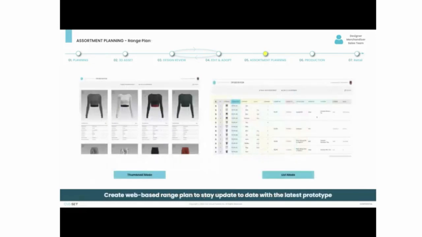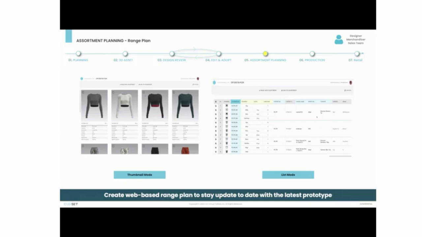Also, from the Assortment Room, users will soon be able to generate the web-based range plan out of the selected styles. Once CLO-SET auto-generates the web-based range plan, merchandisers will be able to input all the assortment information in it. What's amazing about using the CLO-SET range plan is that we provide auto-synchronization of the prototype image.